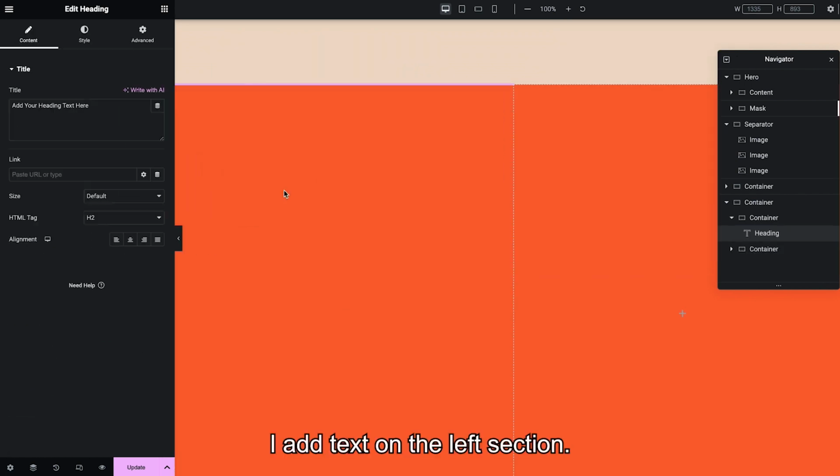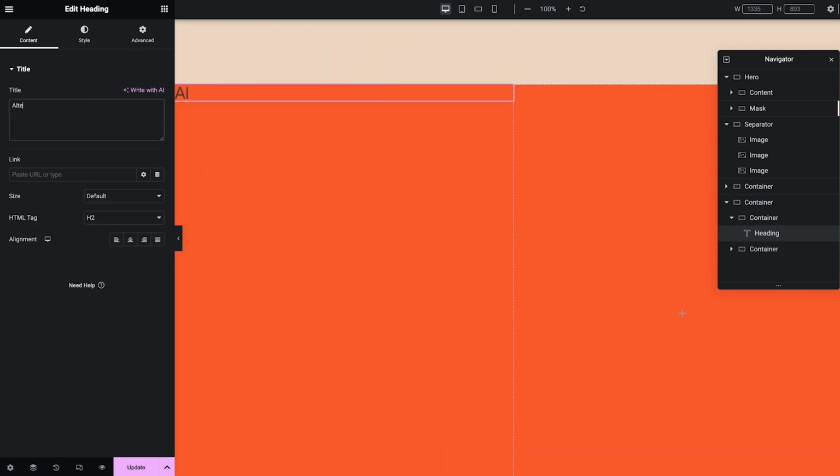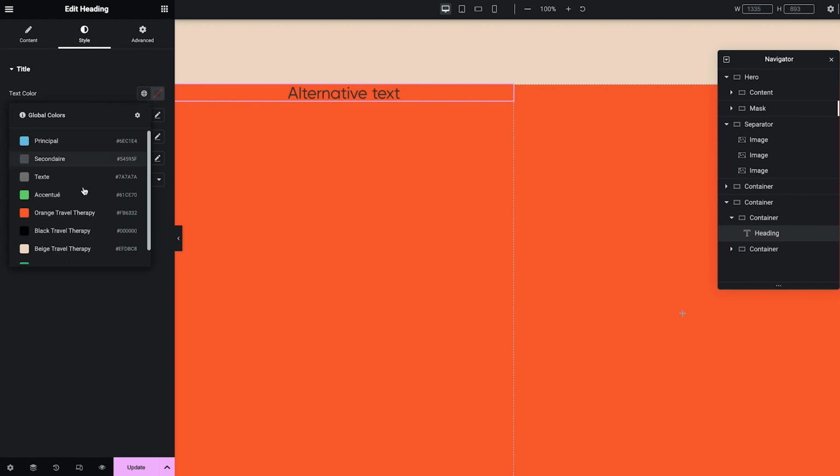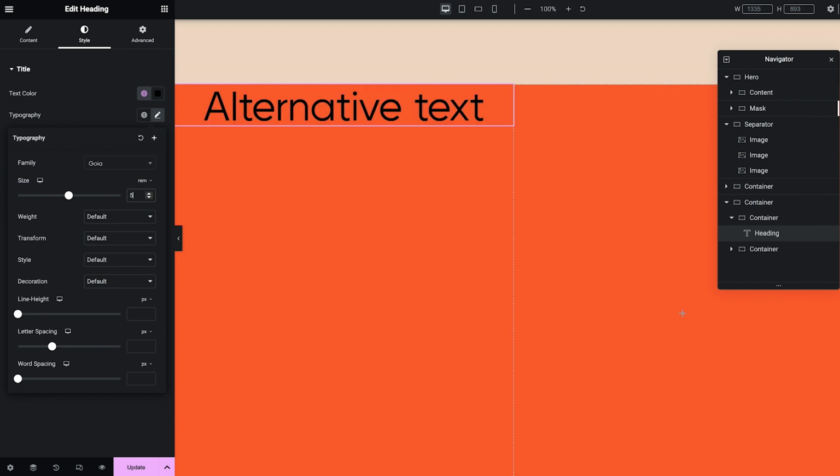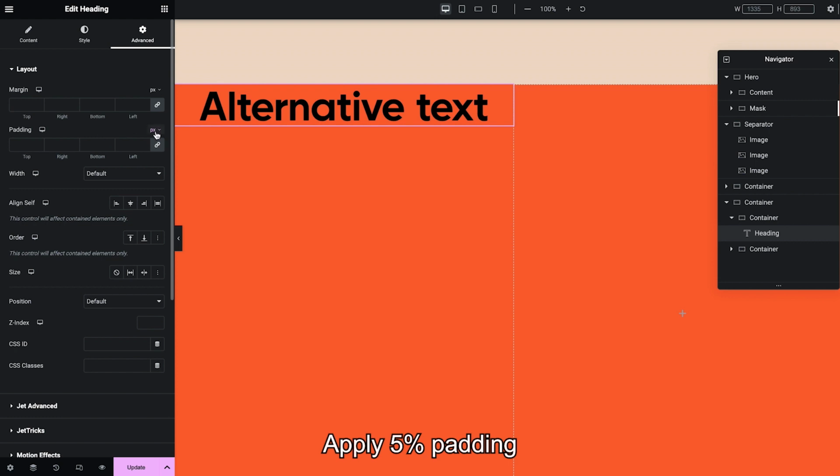I add text on the left section, center it, and manage the style. Apply 5% padding.